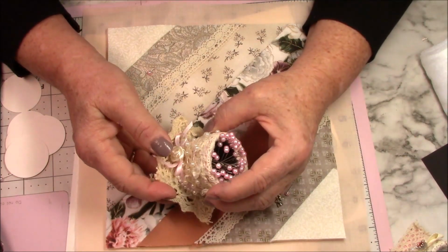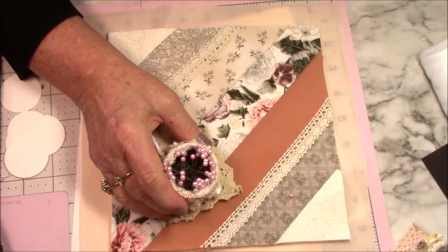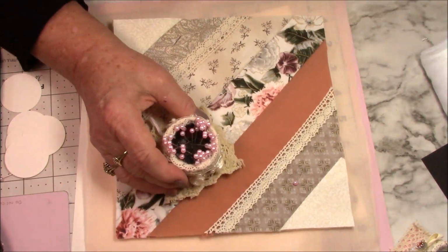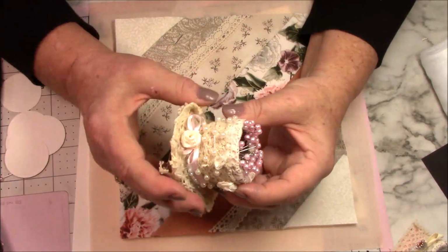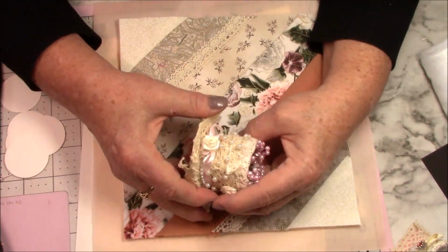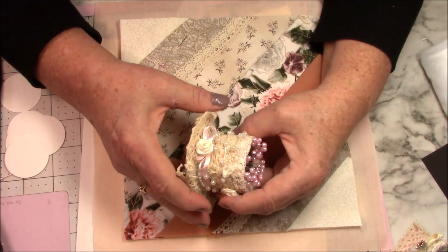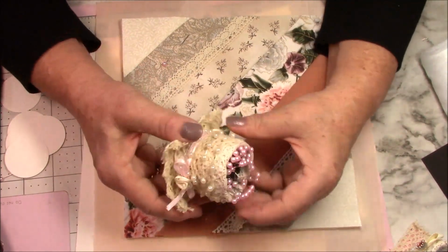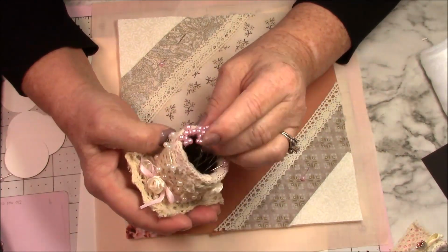And then you have to pay shipping as well. And I guess I'll just talk loud. I forgot to put my microphone on. So anyhow, I looked online and I didn't want to wait. I didn't want to pay. The shipping was almost as much as the pin cup. And so I thought, how did they do that? They put a little bit of a magnet inside of it, you know?